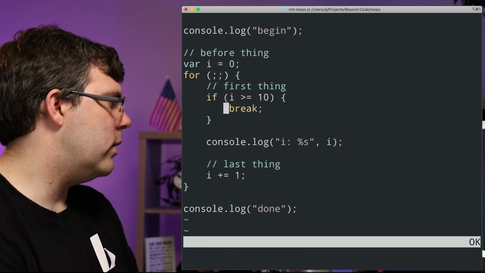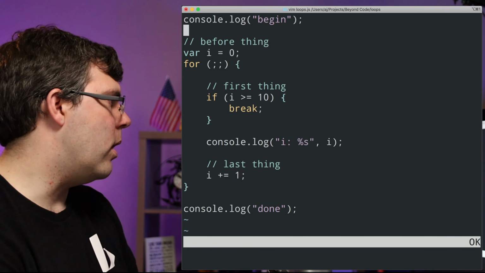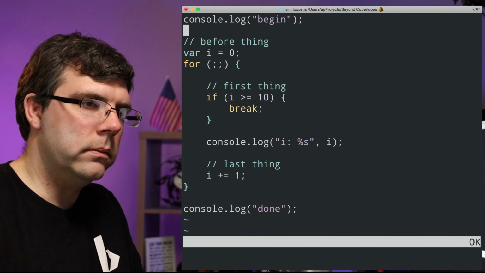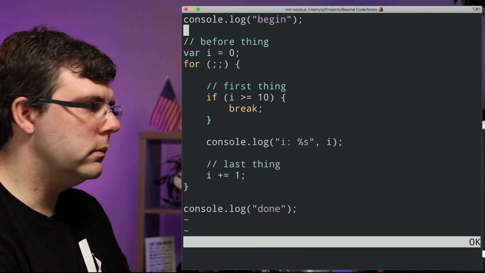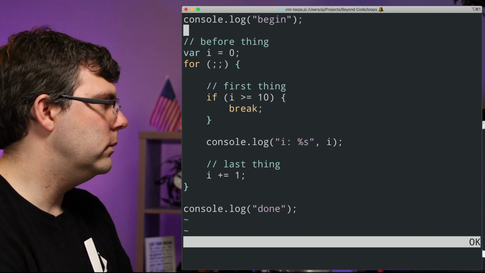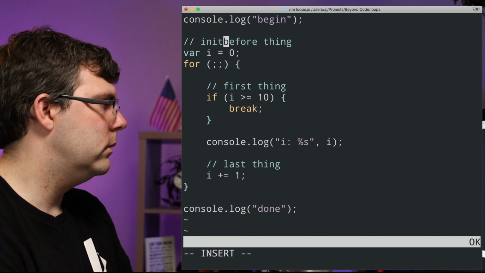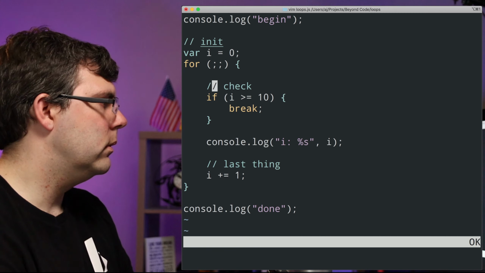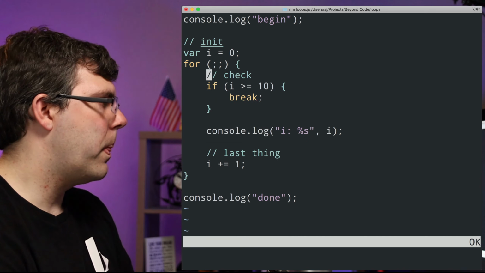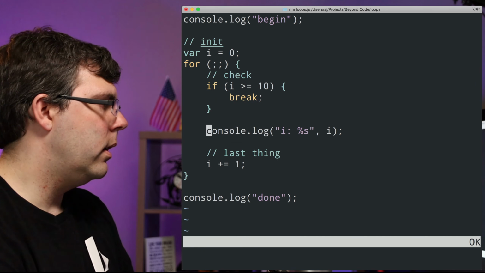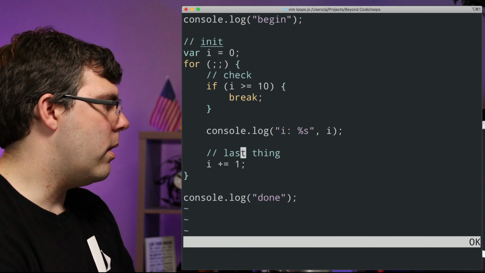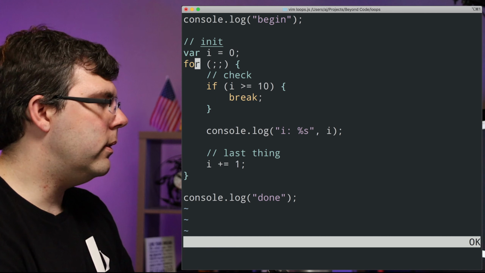So does this right here, all on its own, make sense? Yes, instead of putting the conditions inside the parentheses after the word for, you're putting them inside of the code block. Yep. Is that what you're doing? Yep. Okay. And I don't know what to call this other than last thing. So yeah, that's what we're doing here.